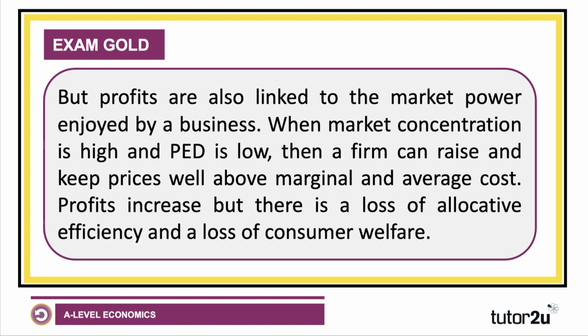However, profits are also linked to the market power enjoyed by a business. So when we have a monopoly or a duopoly or oligopoly, when market concentration is high, and especially when price elasticity of demand is low, then a business can raise and keep their prices well above marginal and average costs. Great for profits, but there is an associated loss of allocative efficiency and a loss of consumer welfare.